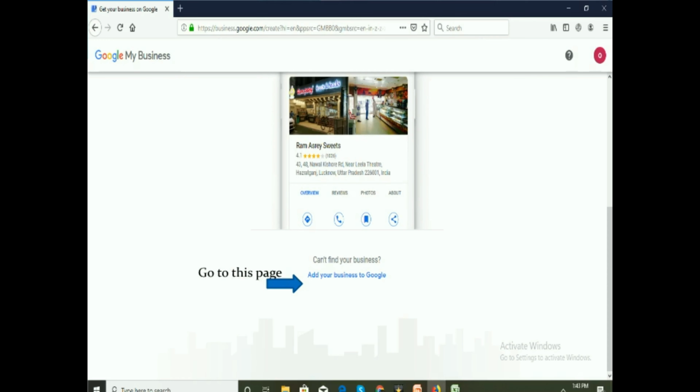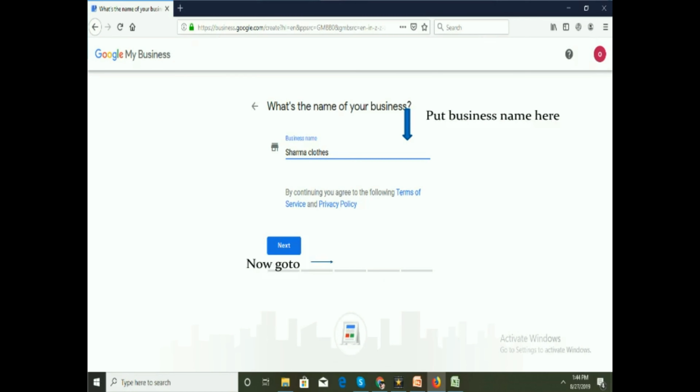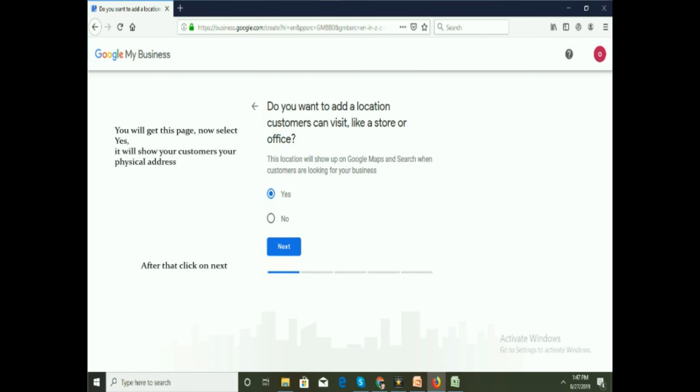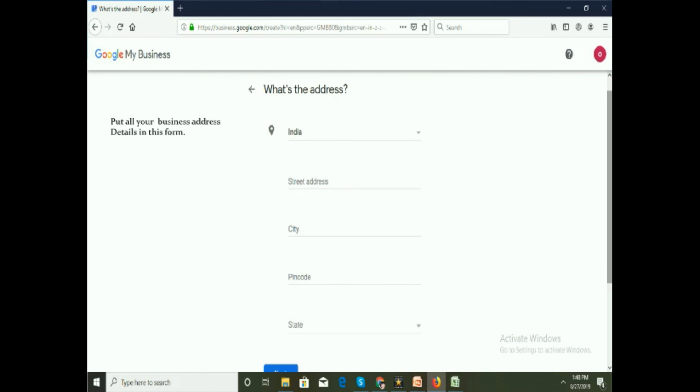After clicking on this you will get a form. Put in all the information of your business one by one. Now on this page, you have to put your business name. If you still haven't decided on a name, then select any unique name for your business and put the details here, then click on Next. You can add different locations here where you can be available. If you can't visit anywhere, then select No. Then click on Next. Now you will get the form as seen in the image.